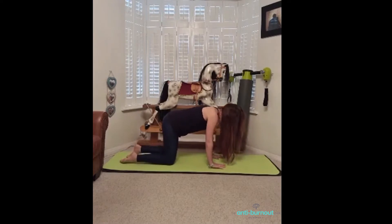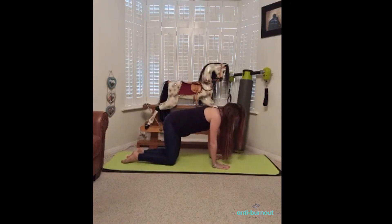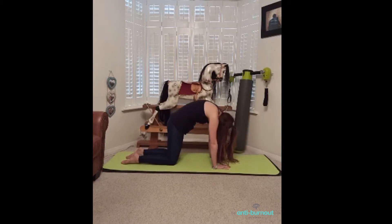If this is uncomfortable on the wrists, we're not doing too many of these. You can come down onto your elbows or up onto your knuckles. Lengthen your spine out, look down to the mat, push into your hands. Take a breath in. As you breathe out, pull your belly away from the mat, engaging those deep abdominals. Bring your tailbone under and ripple through your spine into a rounded position — shoulder blades push up to the ceiling, head drops down, look to your belly.